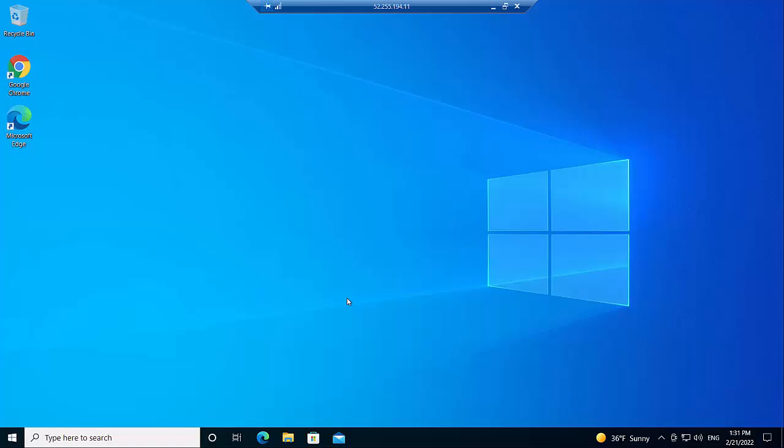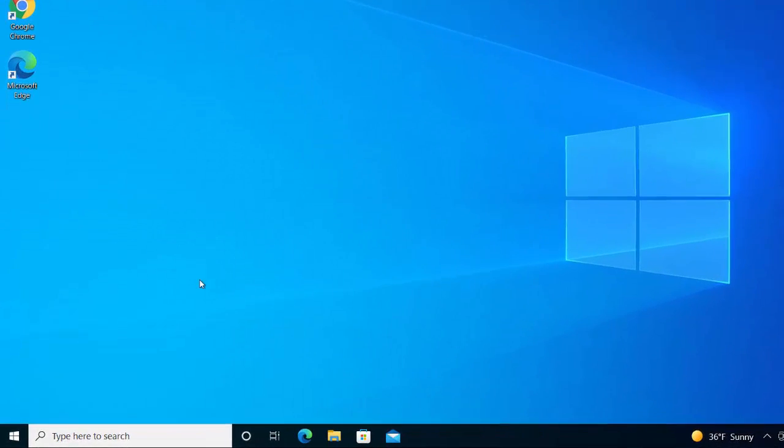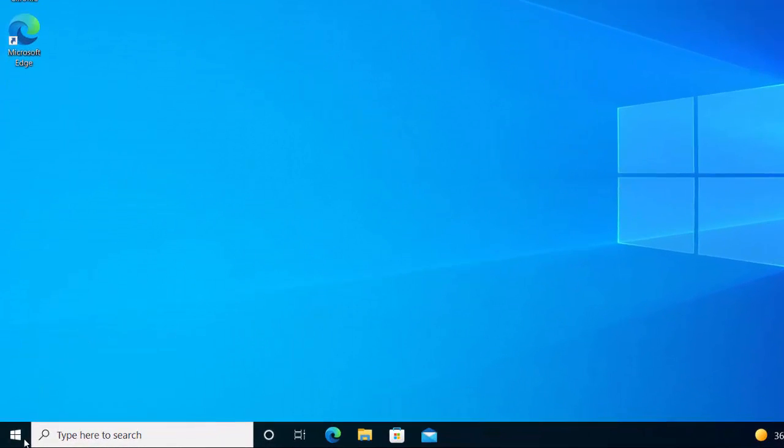All right, folks, here we are on my Windows 10 virtual machine running in the background. Yours might look exactly like this, or it might look slightly different depending on what build you have and what updates you've got and all that nonsense. Not the point. So how do I go about finding my local users and groups, and how do I go about creating new ones when it comes to Windows 10? So on Windows 10, you're going to want to go to your new control panel. I suppose you can do it via the old control panel as well. So to find the new control panel, we're going to go here to the bottom left to our start button.